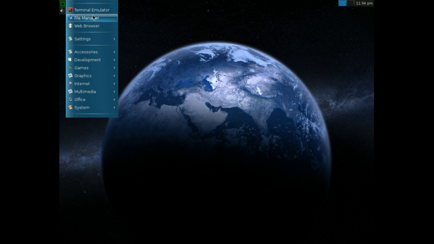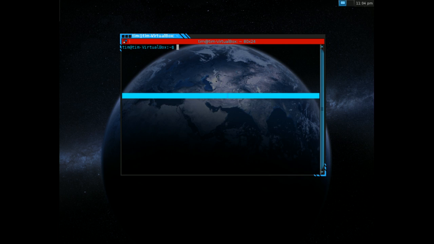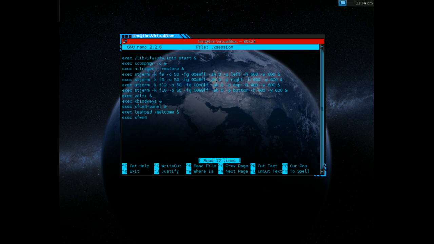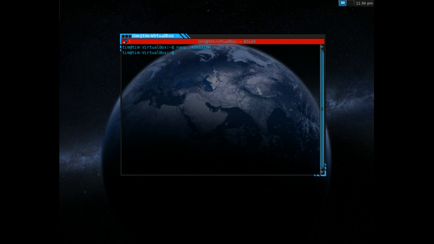Now, just a very quick tip while I'm going through it here, guys. To remove the help text, all you have to do is type in nano, okay? .xsession, and then autocomplete with tab. Click enter. Either delete the option where it says exec, or just comment it out with a pound sign. Either delete it or comment it out, and you're good to go. Okay, I'm just going to comment it out. Control X, Y, enter.